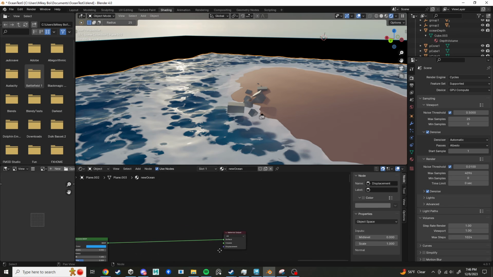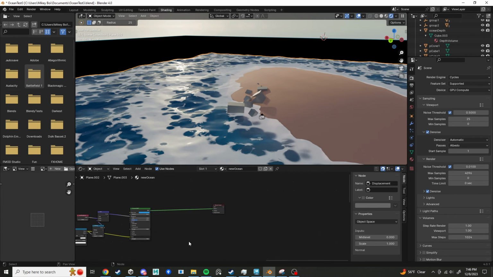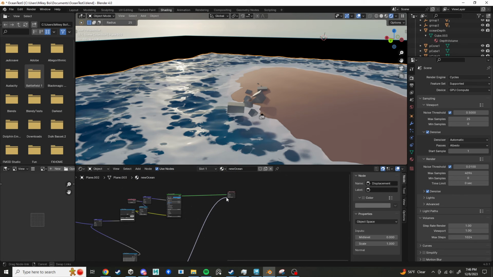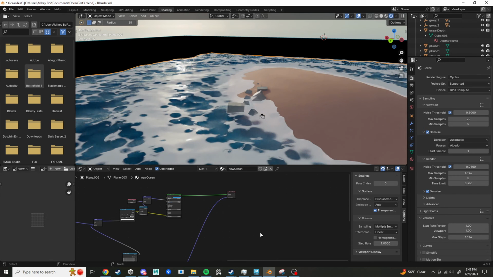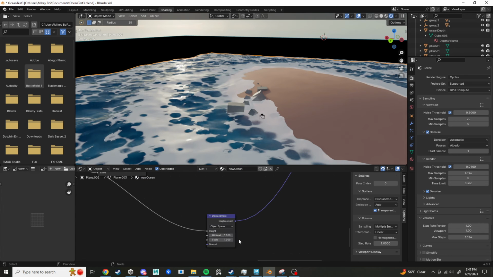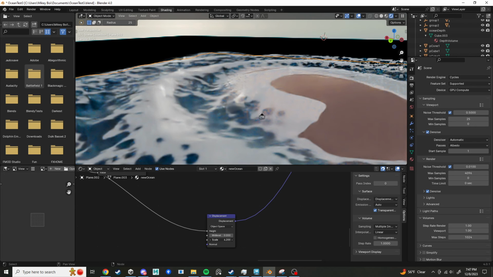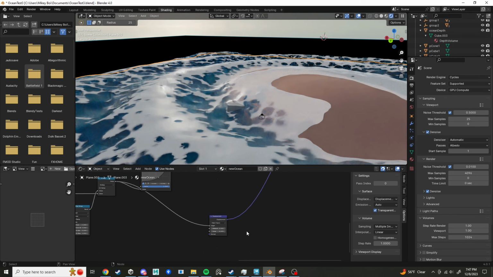Let's plug this displacement into that output. Sorry, it's really hard to see with this spread out graph. Plug it into that displacement right there. And whoop, there we go. You'll notice nothing happens. I believe what's preventing that is in our options, Displace Only. You can do Displacement and Bump, and boom, you see that? See how the ocean just rose up a little bit? Let's raise our scale to be even more exaggerated so you can really see it. Look at that. Now you're getting those waves in there from that foam.